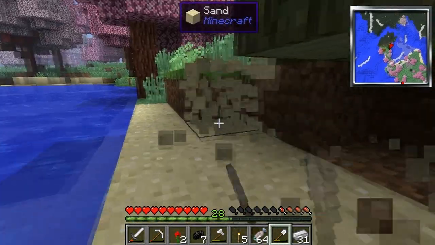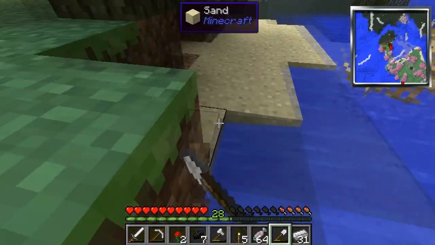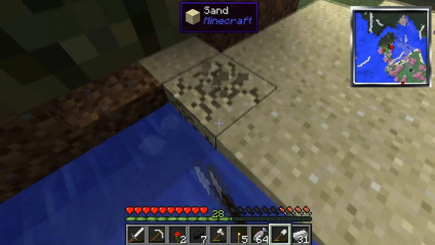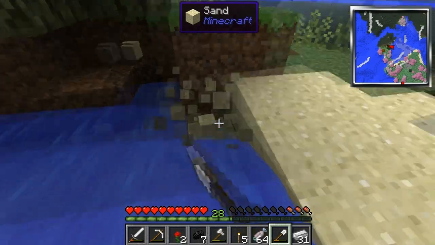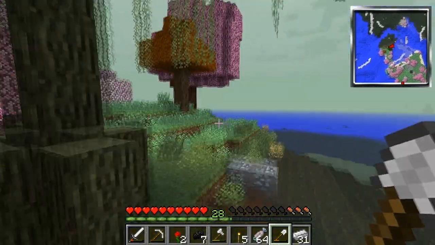I've got it. We need to find a desert. I've not seen a desert in this world at all. No. I haven't seen anything either. We could find a desert and put some TNT down and watch everything blow up and then just gather all the sand. That'd be pretty cool. Let's do it. We'd have a desert, so. Oh, found diamonds.